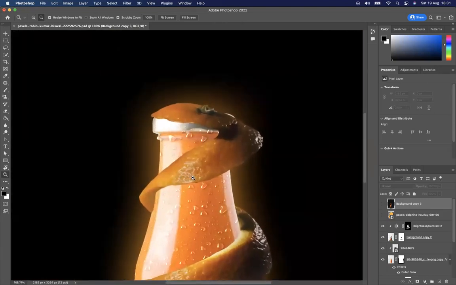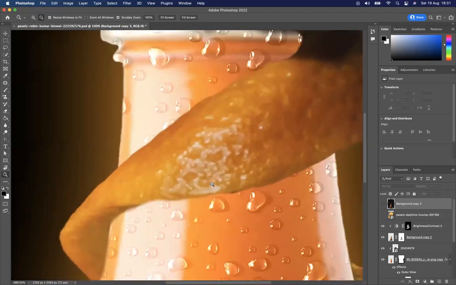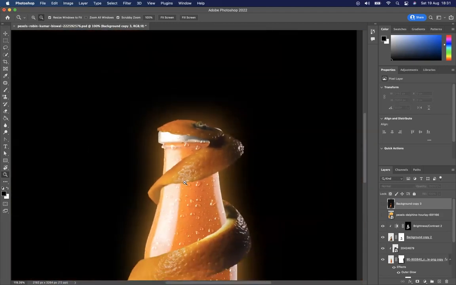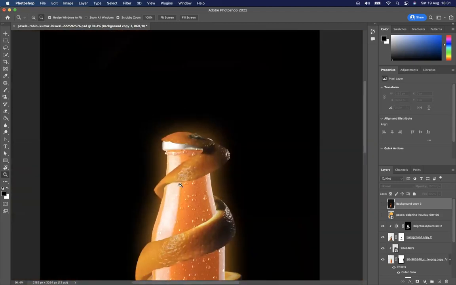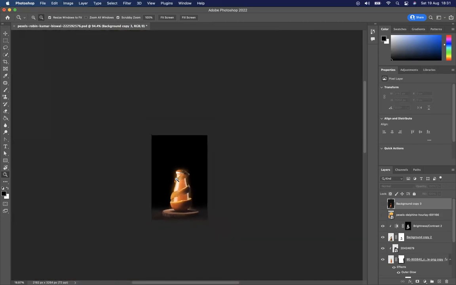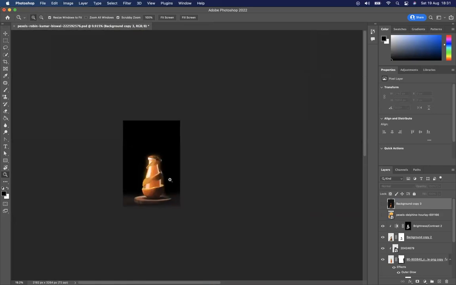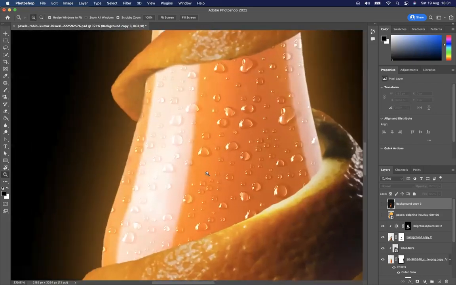For a smooth zoom in and zoom out, you don't have to click, but just click and drag left or right. Press and hold the Alt key, click on that area, and move your mouse to the left in order to zoom out, and to the right in order to zoom in. That's something which you can do. So I'm going to zoom into this area, and this is how you can zoom in.